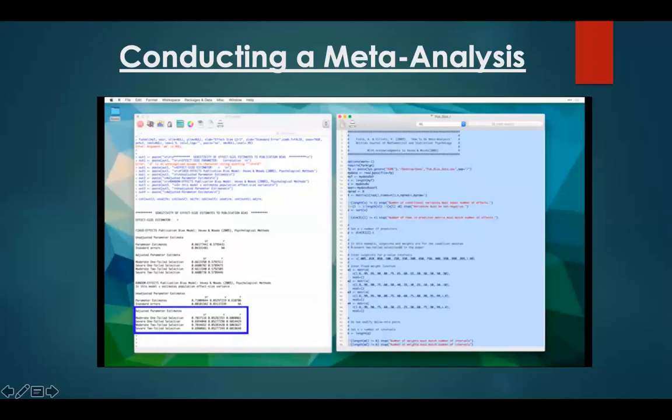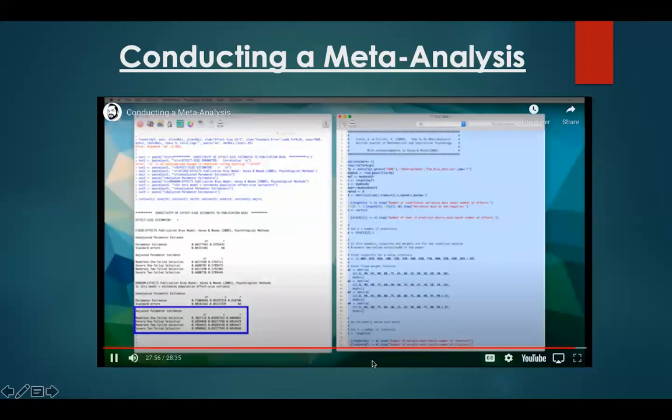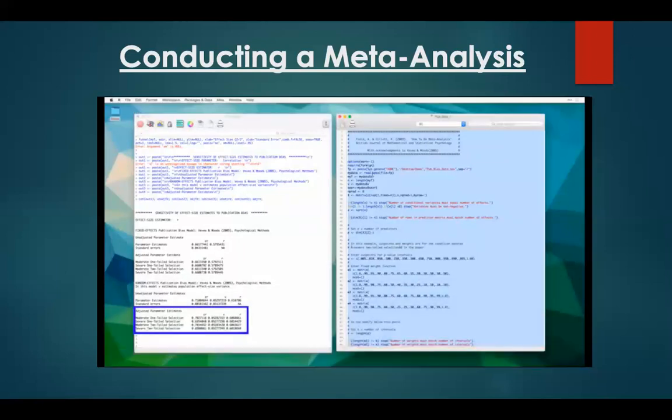Here, Field and Gillette say this about the comparison in this demo: even applying a severe selection bias model, the population effect size drops only to 0.60. As such, we can be confident that the strong effect identified in the meta-analysis is not compromised, even when applying corrections for a severe selection bias.